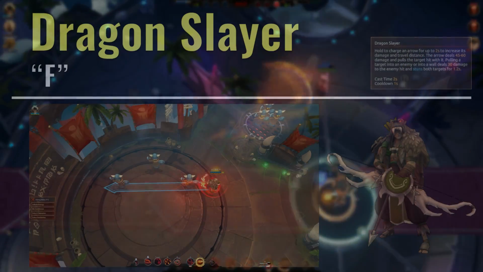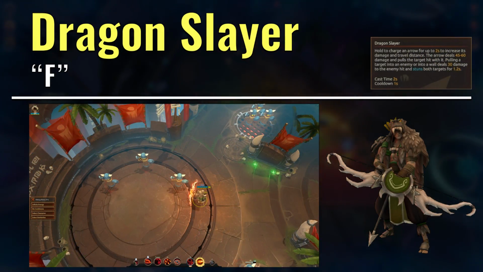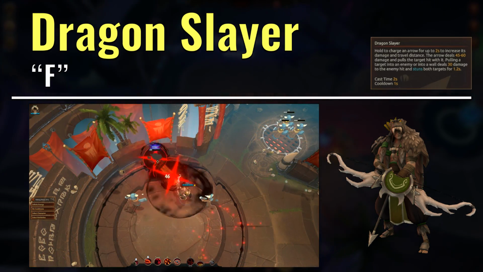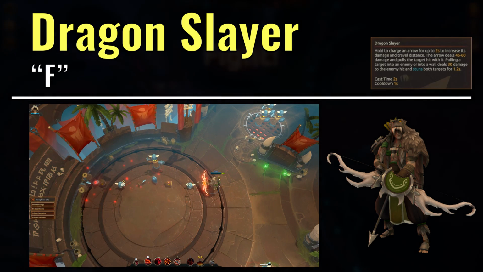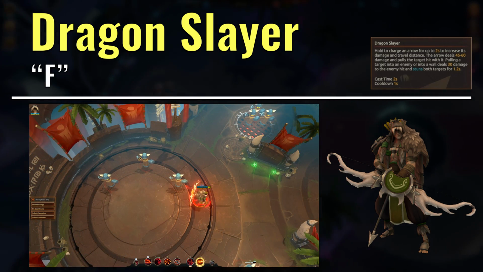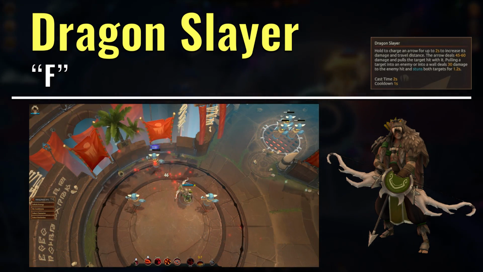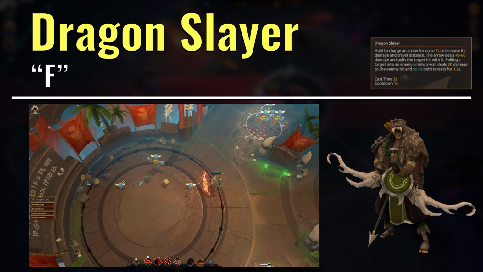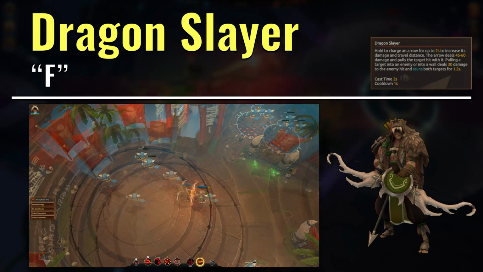Finally, Jumong's ultimate on the F key is Dragon Slayer, and basically what the ability does is that Jumong can charge up an arrow, and the arrow will travel further depending on how long you charge it for, and it will also deal more damage depending on how long you charge it as well. When it hits a target, it will push the first target it hits along with it, and if the target is pushed into his ally, another 30 damage is dealt to the second target, and both enemies are stunned for some time. If the target is pushed into a wall, the extra stun effect is also applied.